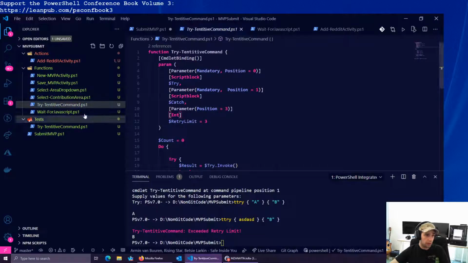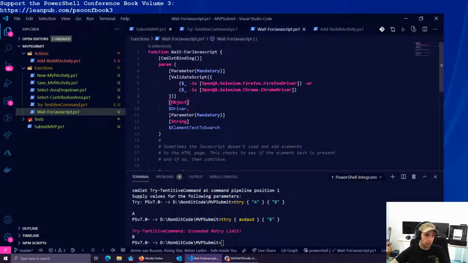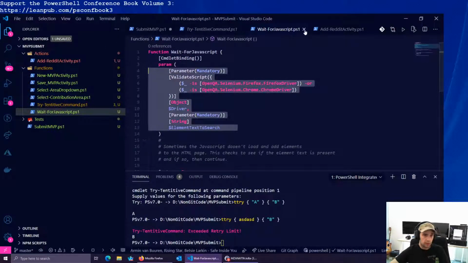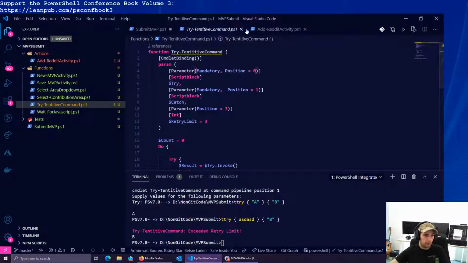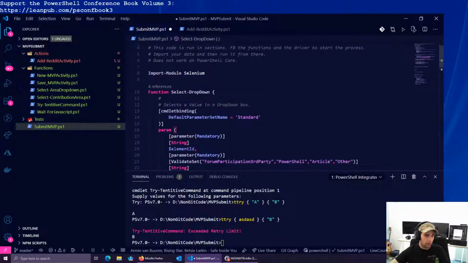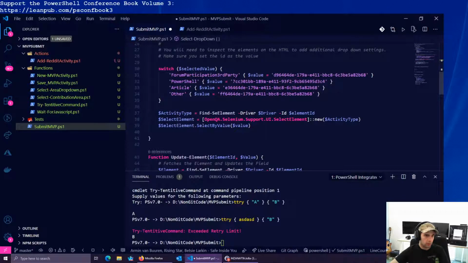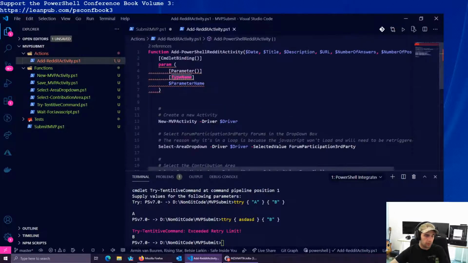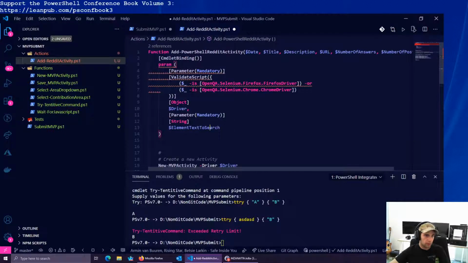So we can effectively make this a little bit easier. Clean this code up. So we can do here, say, parameters, mandatory, and so on. So passing the driver in.